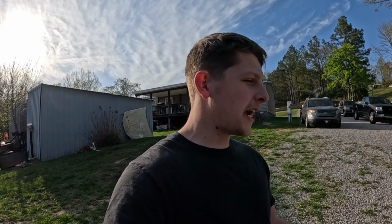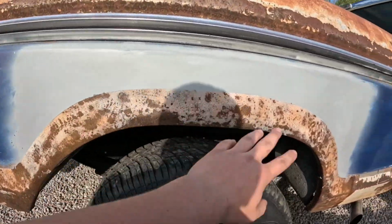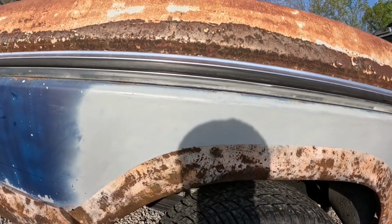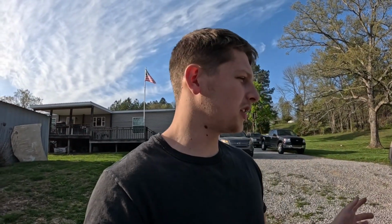I'm going to tape up what I don't want to get painted blue. So I'm going to tape all the stuff up we worked on a couple days ago, and I'm going to tape my chrome up, and then I'm going to go over it with the blue paint. After I get it all taped up, I'll come back and go over what all I'm going to do for steps with that. So with that being said, I'm going to get to taping and then I'll come back to you guys.